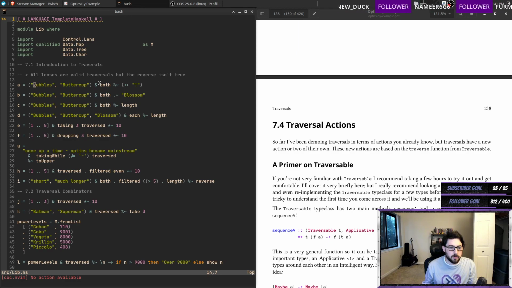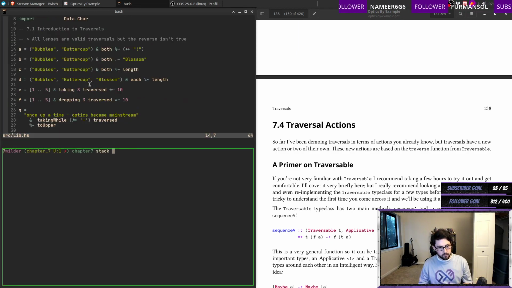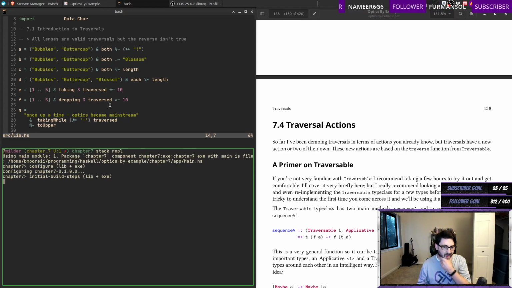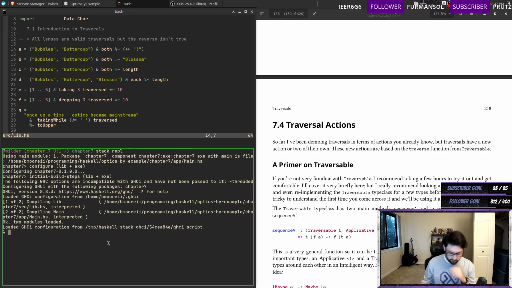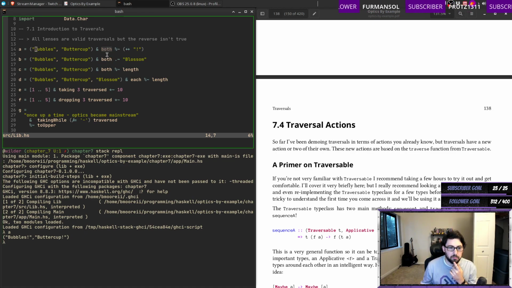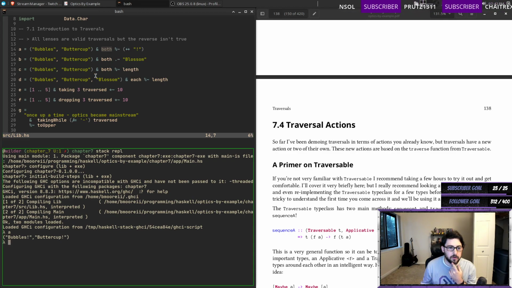So this is probably going to produce, yep. So both over that. This is both set. So I'm gonna guess that both of them become blossom. We should get a tuple with their lengths. Cool.